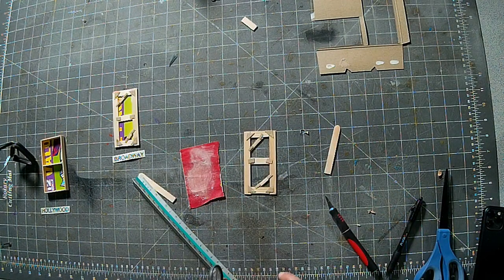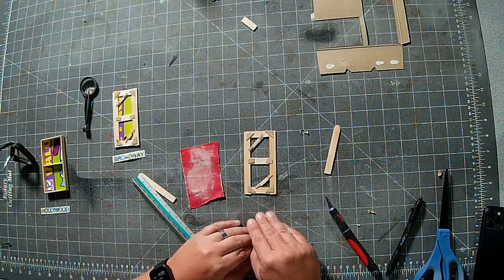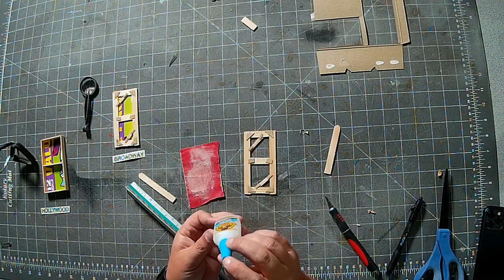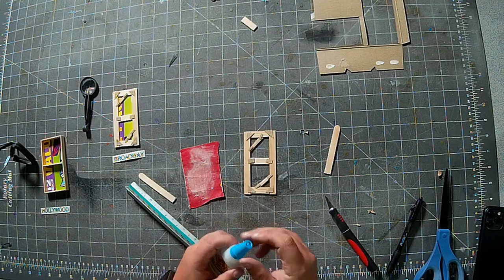Okay, there. Now we have all of our pieces cut out for our Broadway flat. Now it's time to assemble. I'm using Gorilla Super Glue. You can use any kind of glue you would like. Regular school glue would work as well, just has a longer dry time.